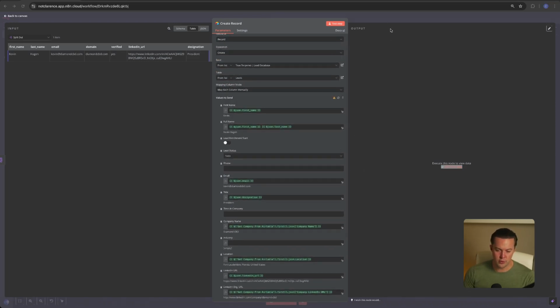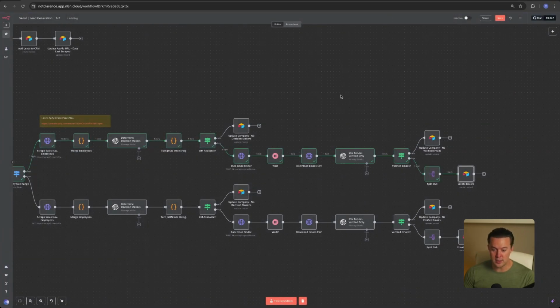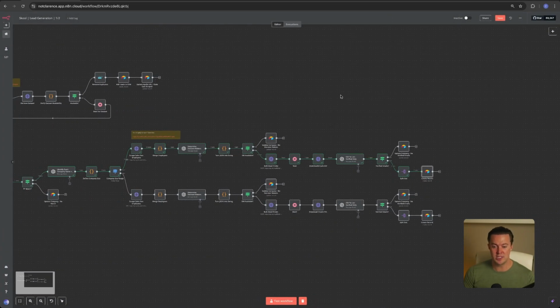What we just walked through is the top route, but the bottom route follows the exact same process. It just applies a seniority filter for larger companies before scraping. In the end, both routes achieve the same outcome, a fully automated system that scrapes, filters, qualifies, and verifies high-value decision makers, ensuring that only the right people with verified emails make it into your CRM. This is what makes this system so powerful. Instead of wasting time manually searching for leads, filtering through job titles, and verifying emails, everything is handled on autopilot. So by the time a lead lands in your CRM, you know it's qualified, you know it's relevant, and you know it's ready for outreach.